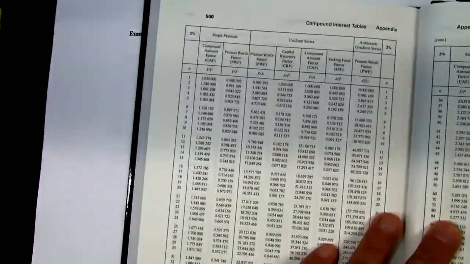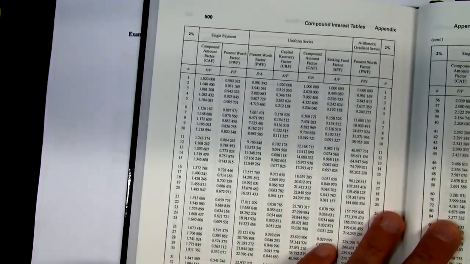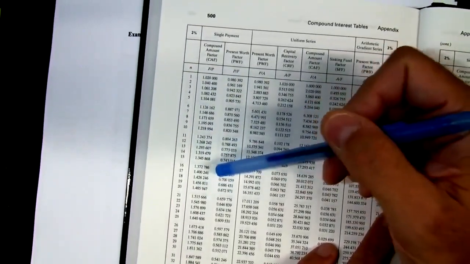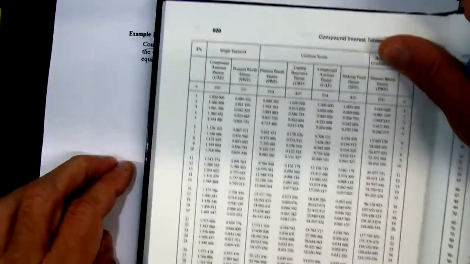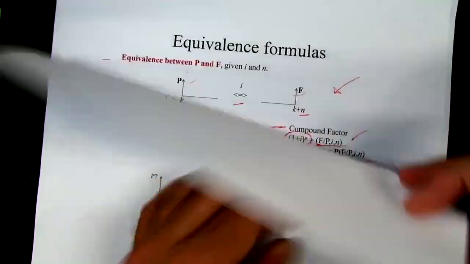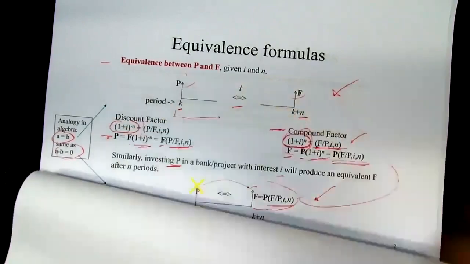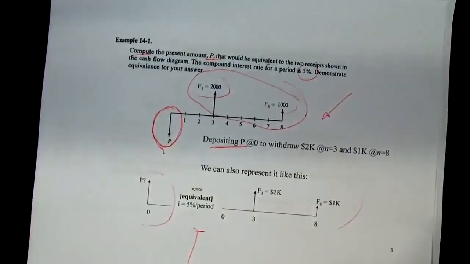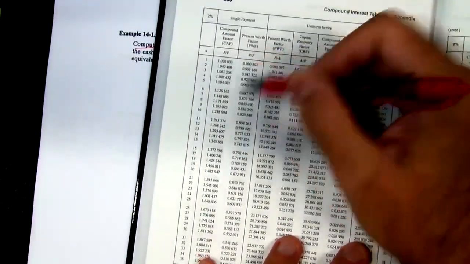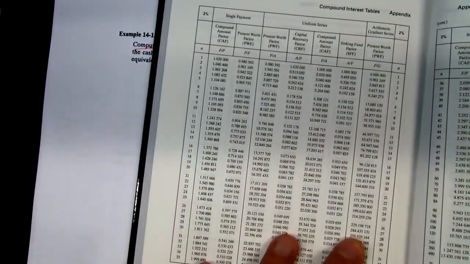F given P and P given F transformation. Later, we'll look at the others, but for now, just focus on the first two. And these numbers that you see here are simply the result of plugging in the correct interest and the correct N into the formulas that I showed you earlier, either this one or this one. You can try yourself whether you're going from F to P or from P to F. You pick the right column and, of course, the right value for the calculation. Of course, you can do it with your calculator as well.